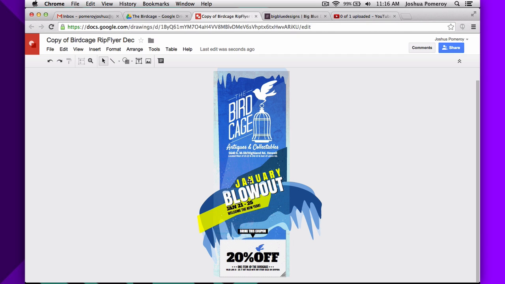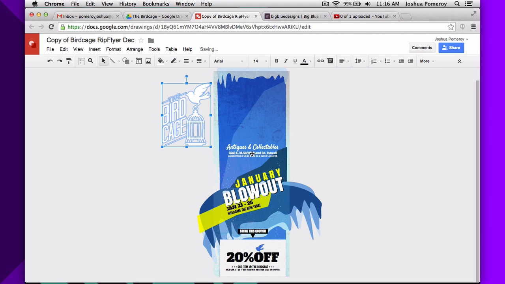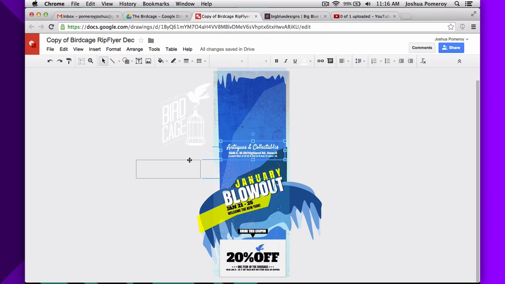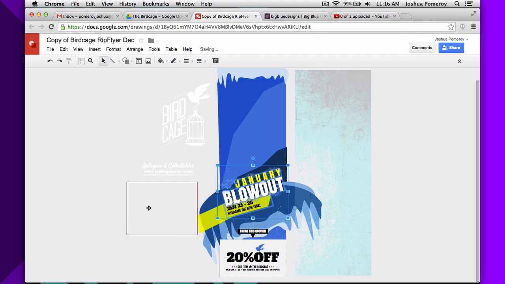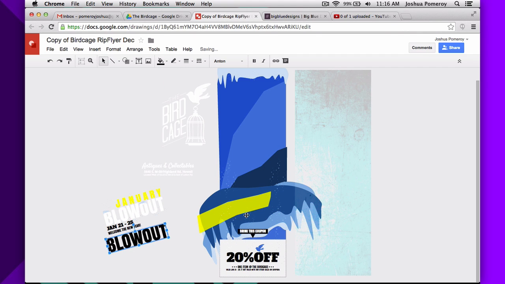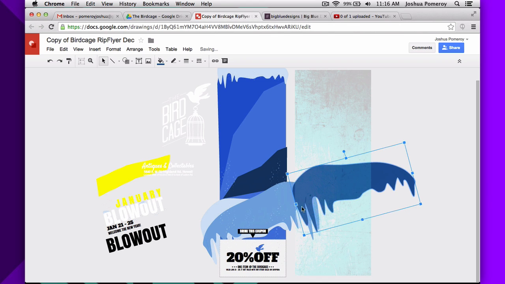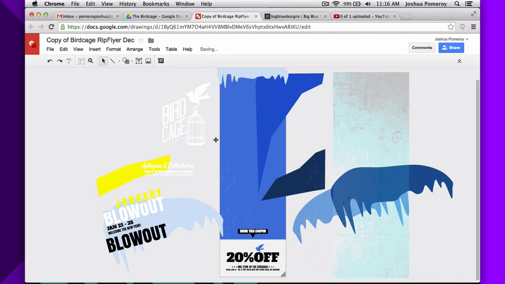So here are some of the things we have going on in Google Drawings. We've got the ability to create object-based layout. So all of these pieces I can just grab and move around. I can group things together. I can ungroup them. I've got all these great smart guides that Google has, and so I can totally deconstruct all of this stuff here and show you what's going on.